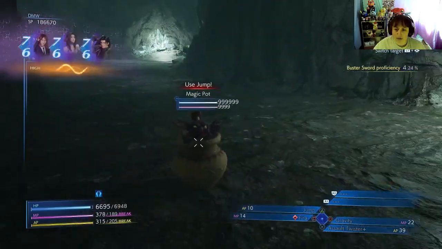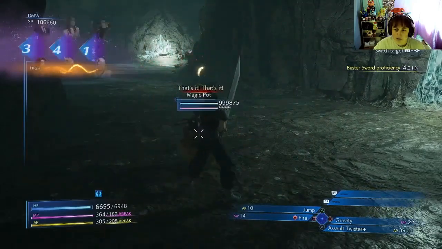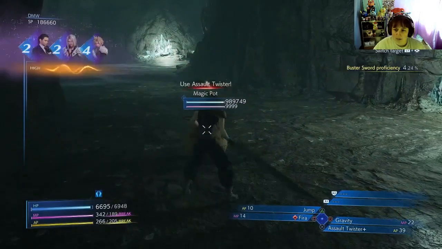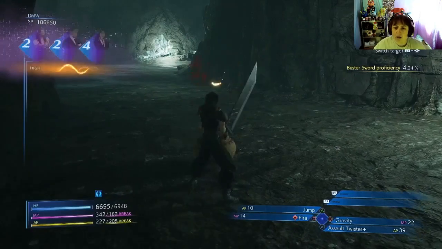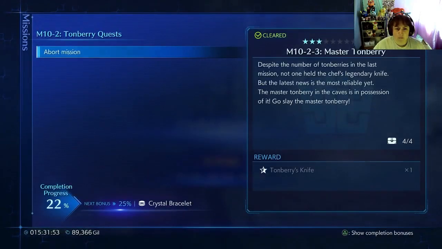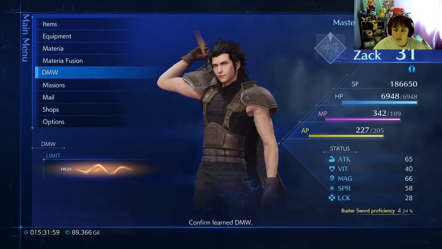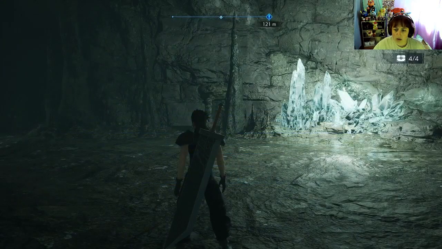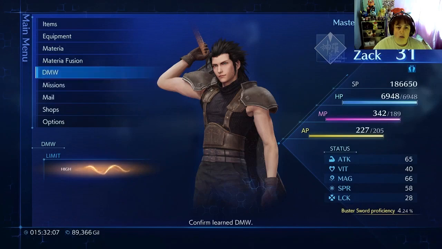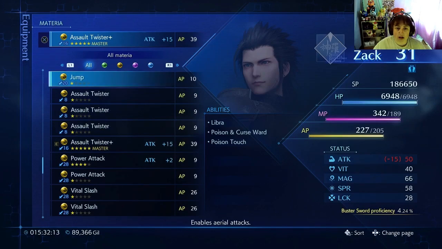Use jump. Fire up. Gravity. What? Conflict resolved. What is going on? Oh, that's what's going on.